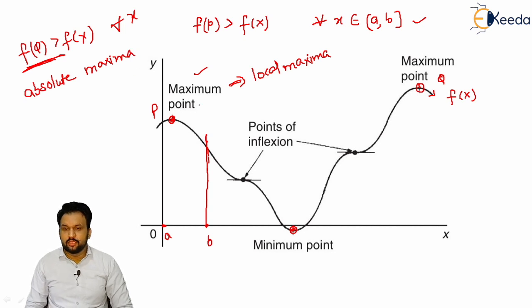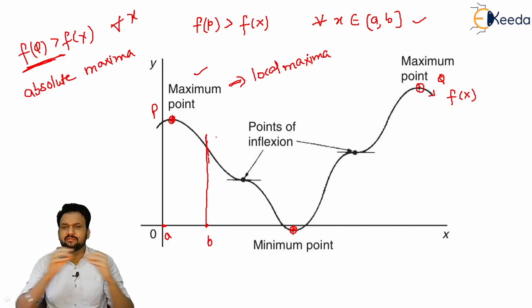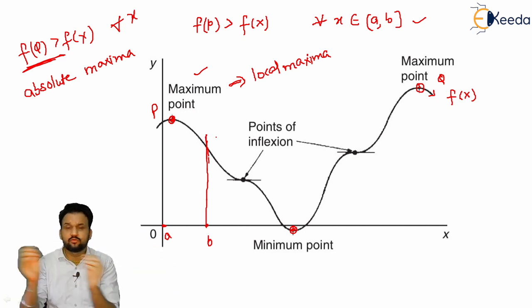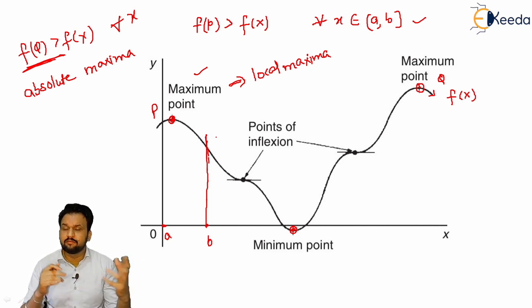Okay, so if you are finding local maxima, it means you are just taking a proper interval, and if you are finding absolute maxima, it means you are talking about the complete whole function on whatever is given, a real line or whatever, 0 to infinity. Clear? And similarly, we can talk about local minima and absolute minima. And one point is known as a point of inflection. What is the point of inflection?